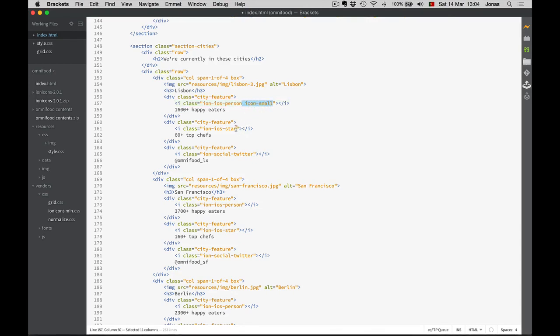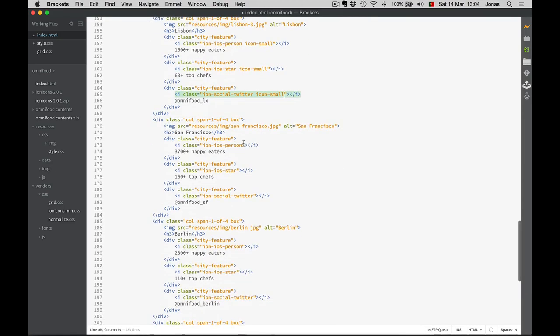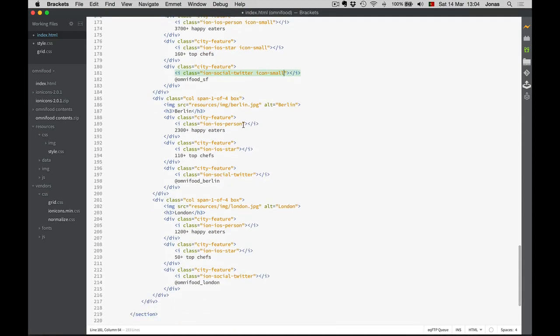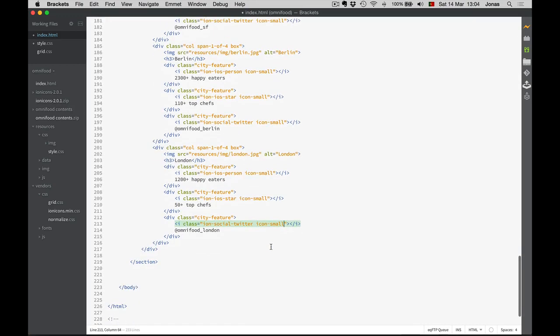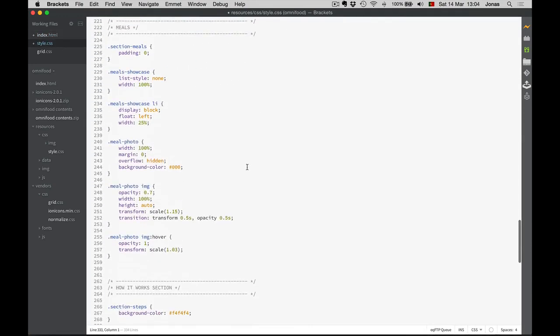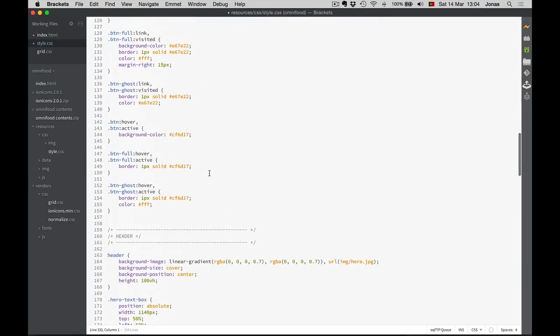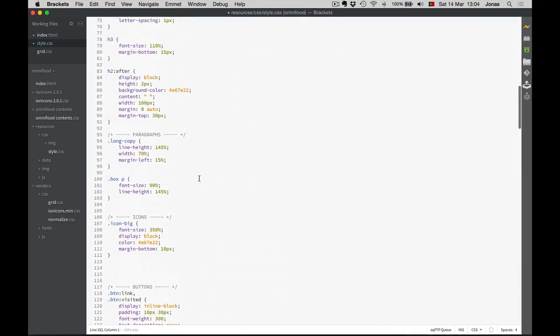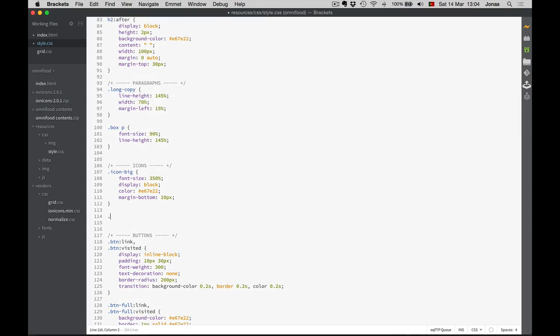Now I have to copy it all in all classes here, in all icons, but it doesn't take so long. So person, star, and Twitter. Great. So let's go back here to the reusable section where we have our icons. So icon small.